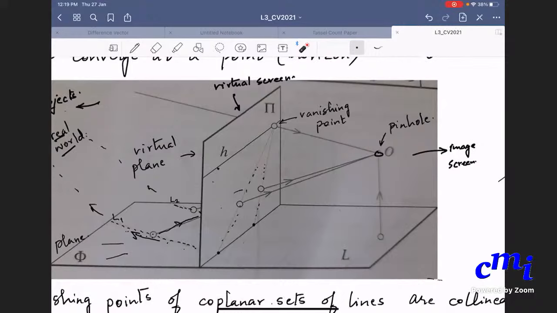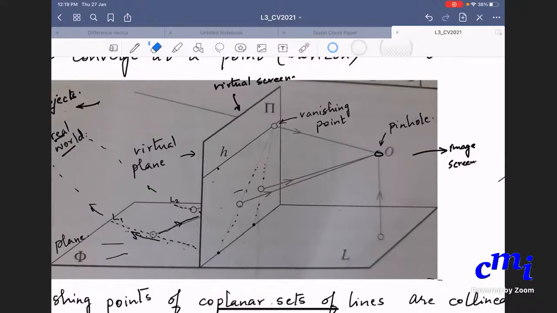Yes, ma'am. I guess, for example, whenever we take a picture of a line or a road from a particular point, then they meet in the environment. Exactly. That is exactly what I'm trying to convey here. And why does that happen? That's what I'm trying to say.